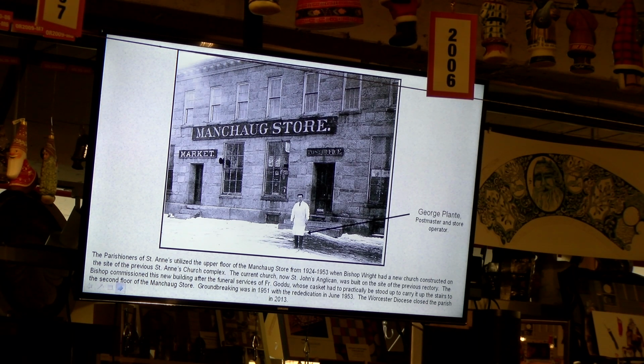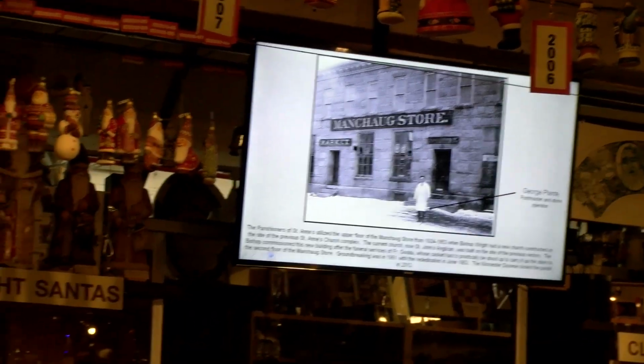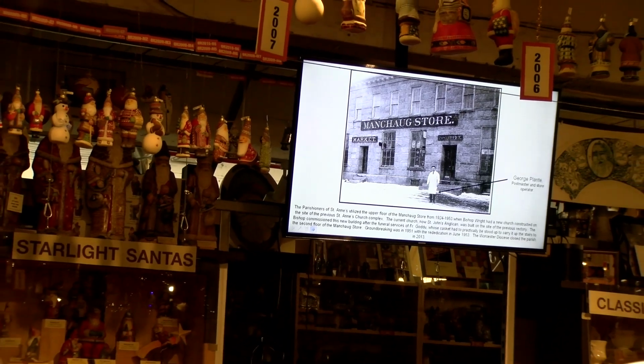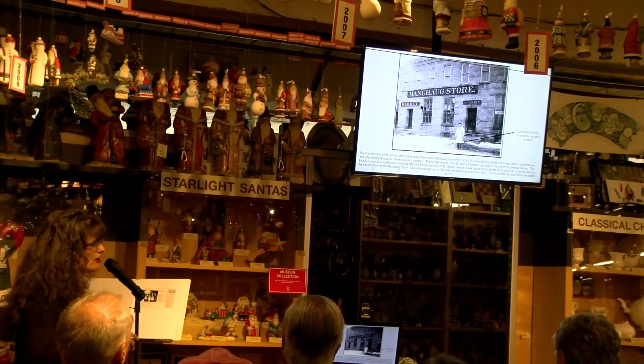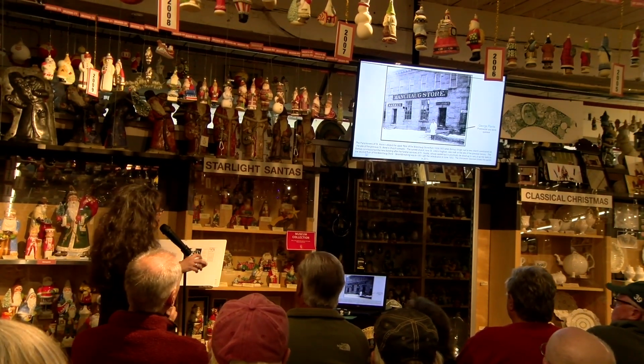And in 1953, the St. Anne's Catholic Church, that's now St. John's Anglican Church, was opened. And it remained open until 2013. And it was not in debt. People had all kinds of suppers and dinner parties, and it had a mortgage burning, and they built the rectory and had a mortgage burning. So I guess overall, you'd say it was kind of a story of resilience and success of a group of people. Because in the village, there are still descendants of people who immigrated to Manchaug in 1860, 1870. So those people are still living in the community.